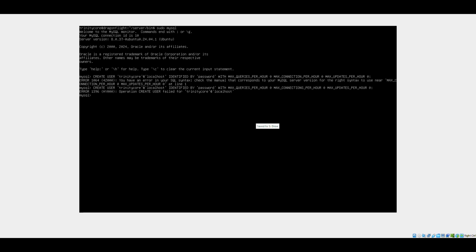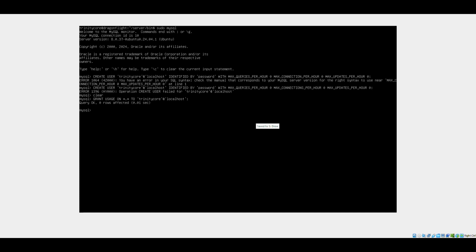Okay, I had tested with this machine before, and it looks like I ran all of the commands, so that's why I'm getting an error. But this is the command that you should run. So let's just ignore that and just put the other commands that you need to run. So the other command is you need to grant the permissions to use the database. So I'm going to say for all the tables to the user TrinityCore at localhost, and then that's going to allow that user to use the databases.